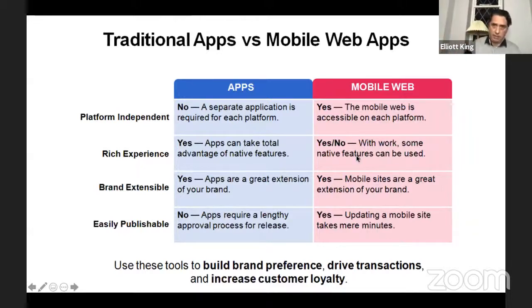You don't have the same access, or certainly not the same level of access, to those features via a responsive website. The other reason why a lot of brands want to be on an app is because of consumers around the world today. What's the product that we value most, other than hopefully our family and loved ones? What's the material possession that we value most in our lives?